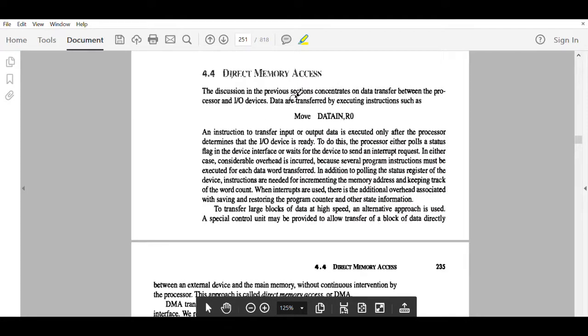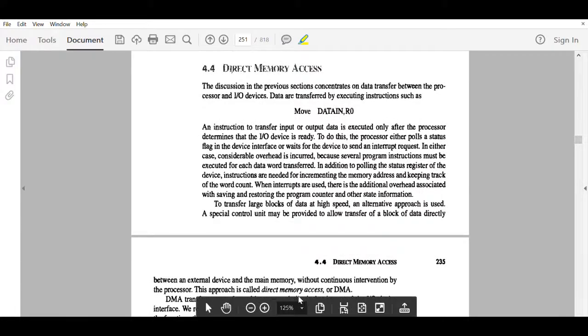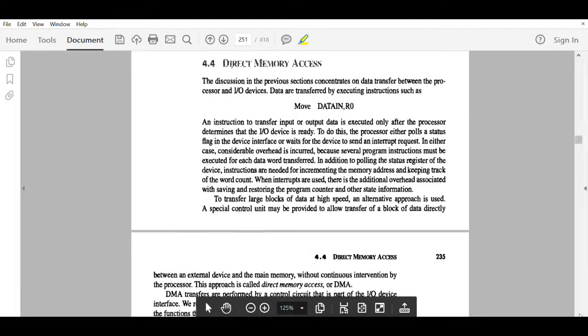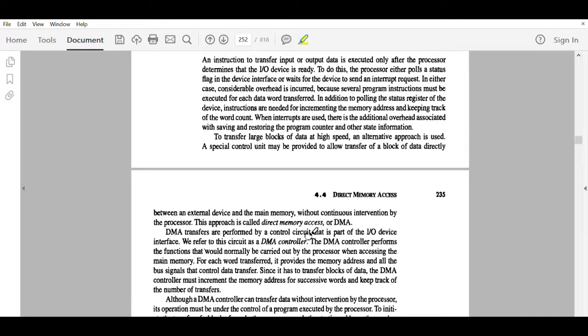You're actually giving the control of the bus from the processor to an IO device, which you can call the bus master. You have a circuit called the DMA controller, which will have access to the bus and not the processor for some time, so as to transfer this block of data.